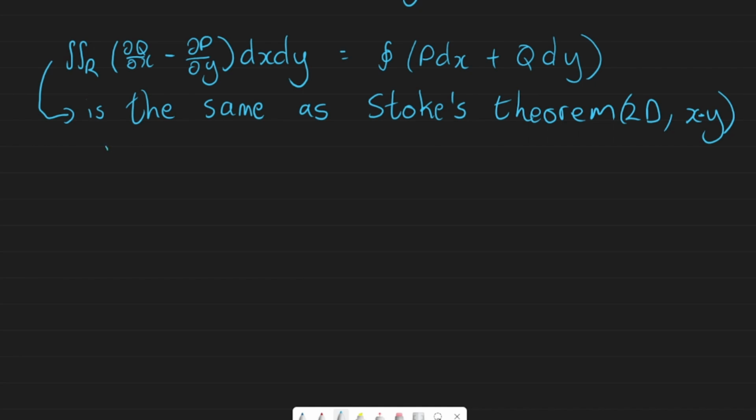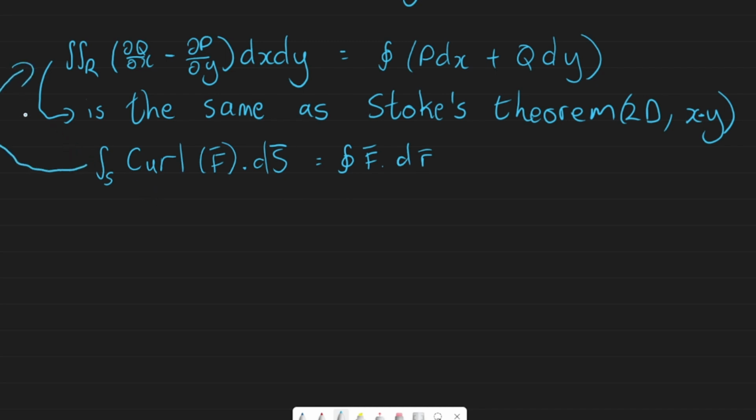But just a quick reminder, Stokes' theorem says that if you take the surface integral over some surface of the curl of some vector, we find that it's the same as taking the line integral around a closed path in that region. So that was what Stokes' theorem was. So how does this Stokes' theorem, with this curl and all of these things, end up looking like Green's theorem, like what we have just written?